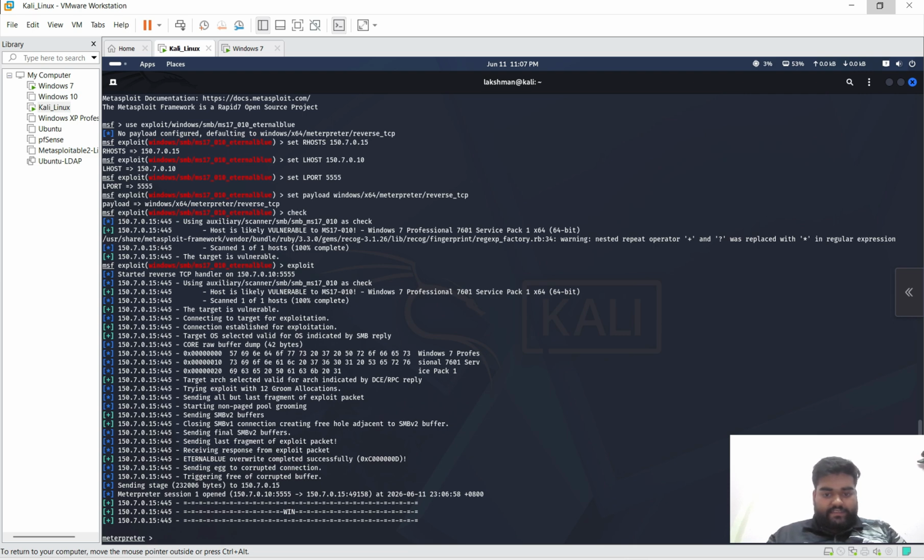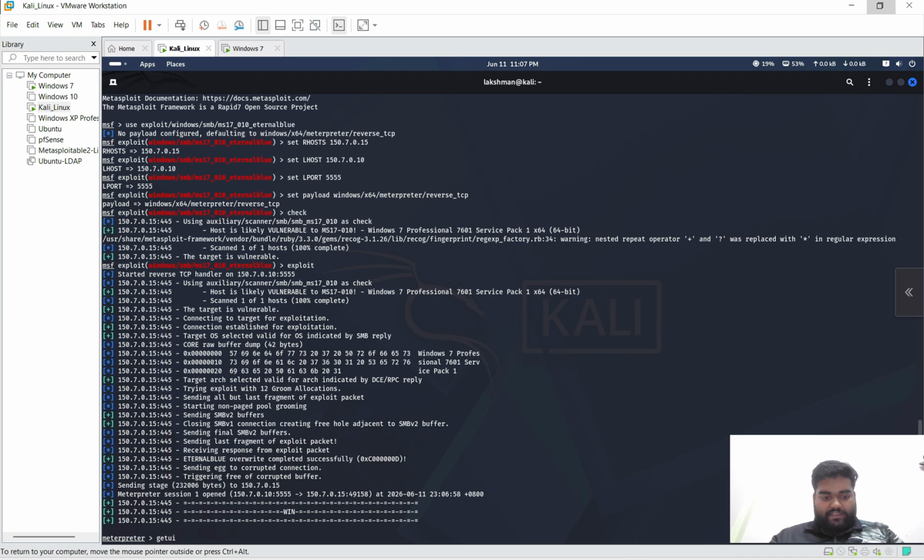And there it is. I have exploited it. The buffer overflow succeeded. Eternal Blue overwrite completed and a Meterpreter session has opened to the Windows 7 target. So now I'm going to get the details of the Windows 7 because I have exploited it.